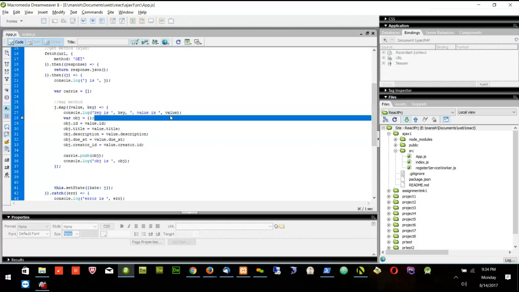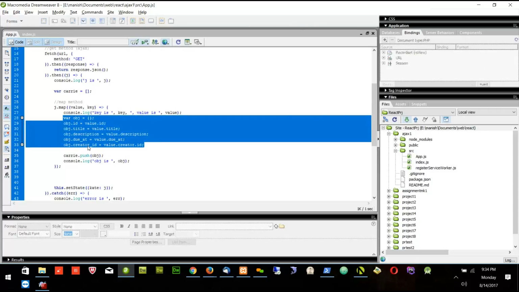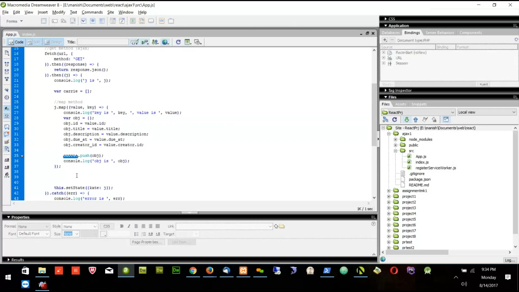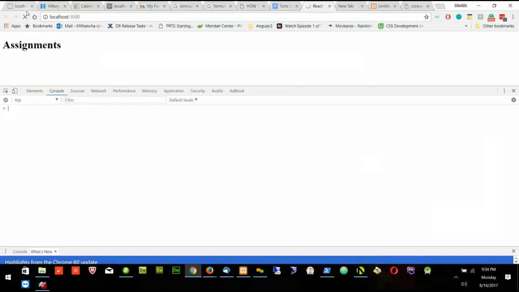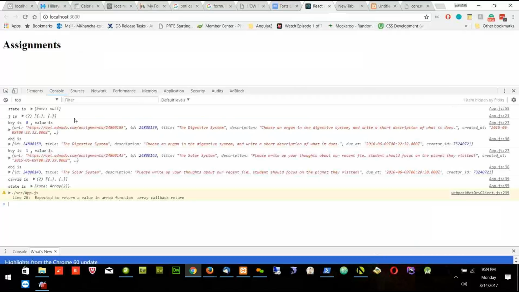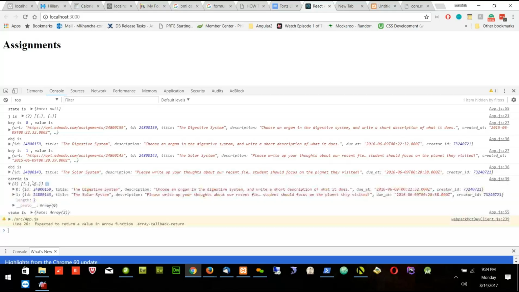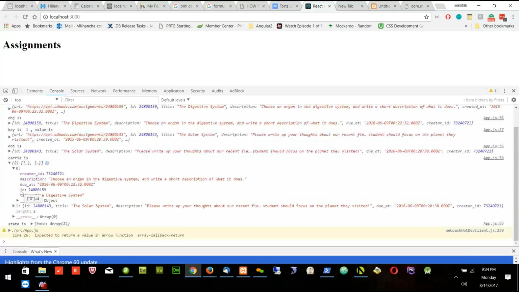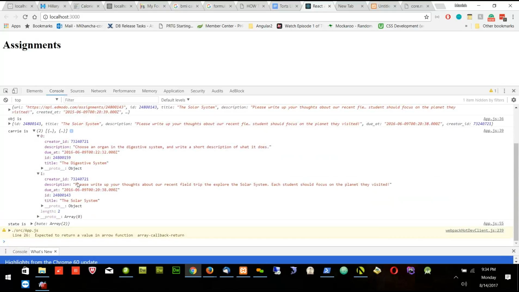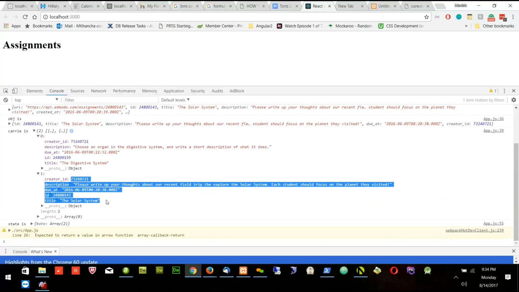I am not putting value. I am putting this cleaned-up version of the object. So let's see what is coming in the carry. If you see, carry has 2 elements of the array, and the 0th element has the trimmed version of the value, and the next one also has the trimmed version of the whole value.